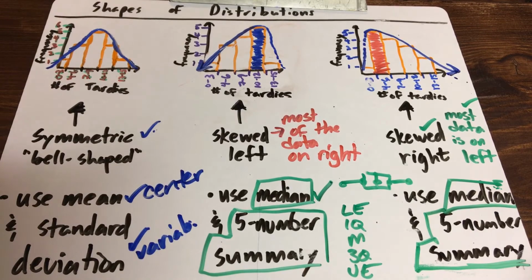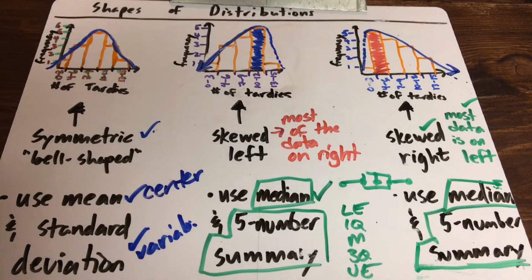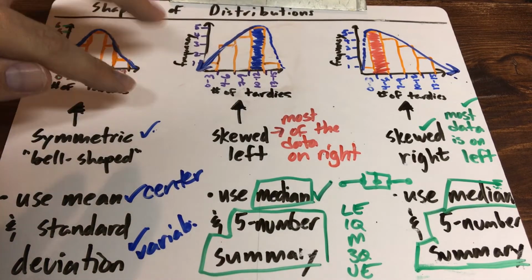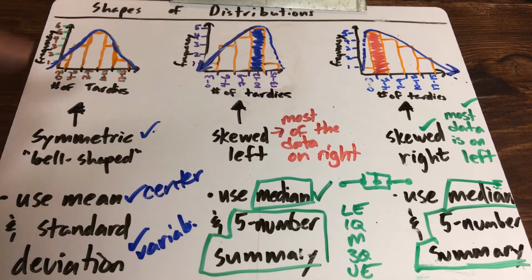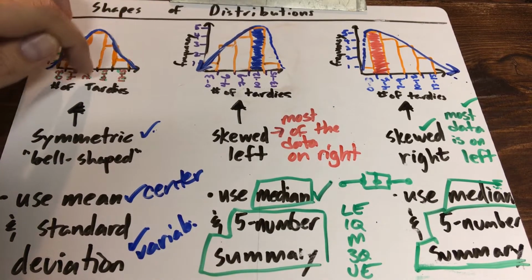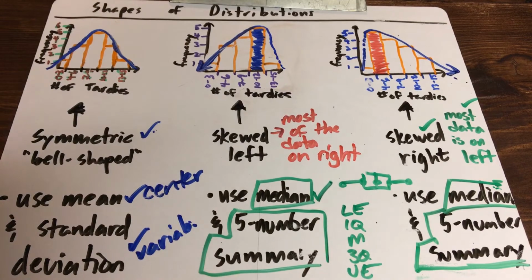Okay, that was a lot of talking. I'm almost at 10 minutes, but those kind of terms are definitely going to help you in a lot of questions today, right? Symmetric. It's very balanced on both sides. When it's symmetric, the median and the mean are both kind of perfectly in the middle. And so pick the mean to describe the measure of center. Use standard deviation to describe its variability when it's symmetric.